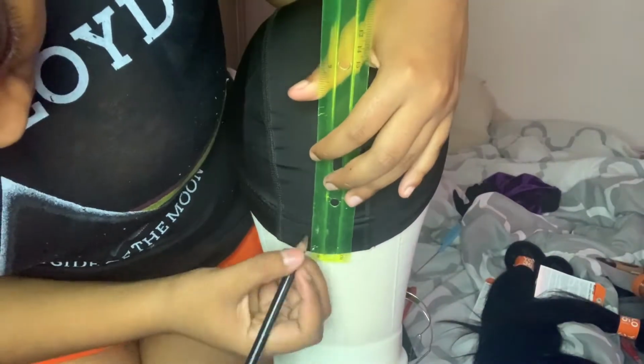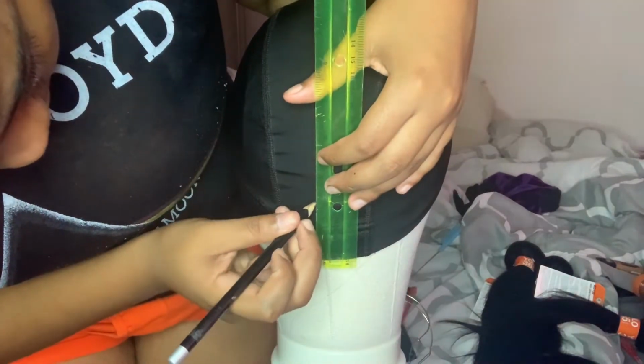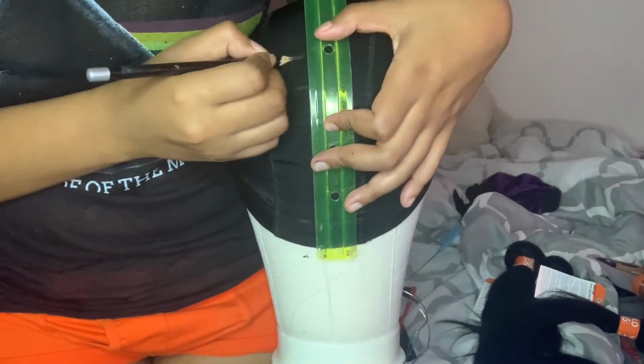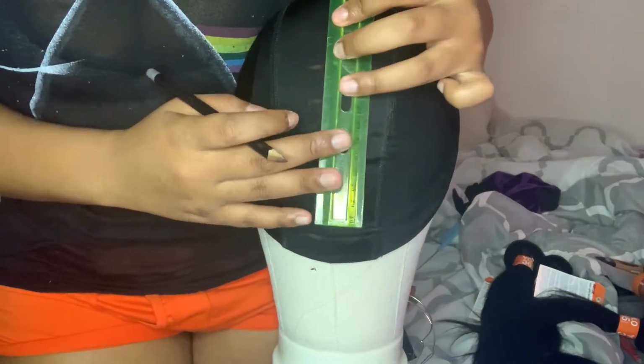Okay, y'all, so I couldn't find my measuring tape, so I just used a ruler, and I didn't buy any white chalk, so I just used a brown eyebrow pencil, and it came up pretty nice, so I was able to see. You can just mark it down the middle, and I went by every inch so that I could have a fuller look and you won't see too much of the black cap.